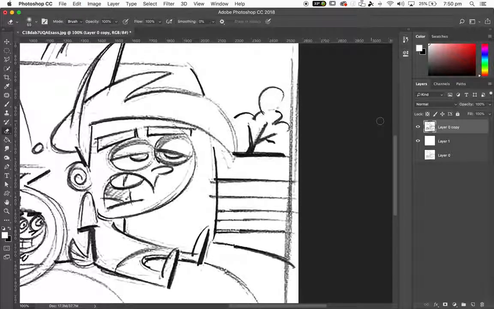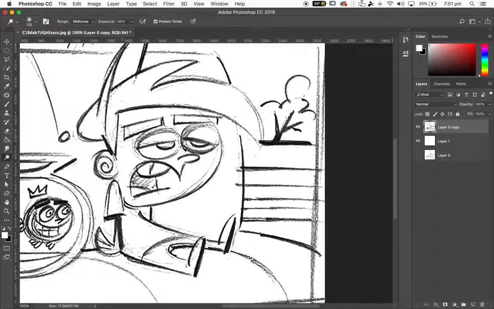However, I'll show you another option as well, and this is using the dodge tool. The dodge tool is going to lighten areas, and this might be good for certain cleanup as well. Depending on how much needs to be fixed up, we can use that, and we can choose to get rid of mid-tones, for example. We can just run it over, and it will usually do a pretty good job of cleaning up some of the line work.